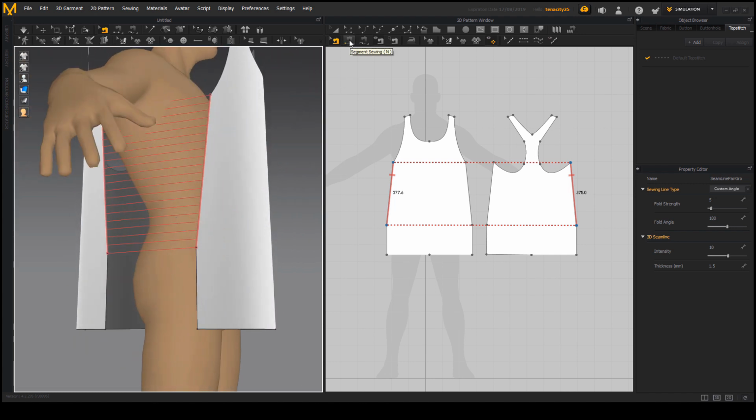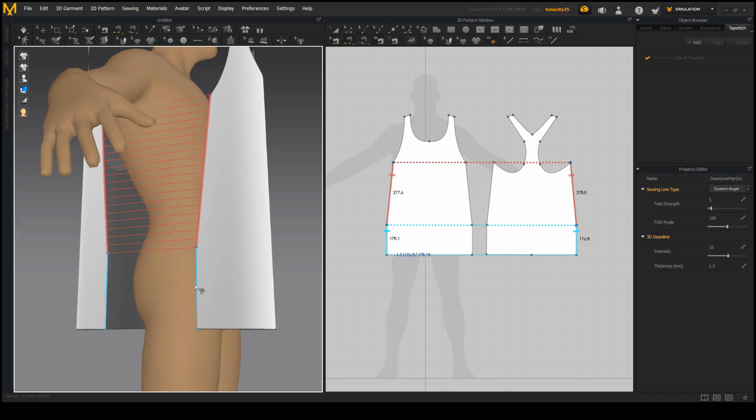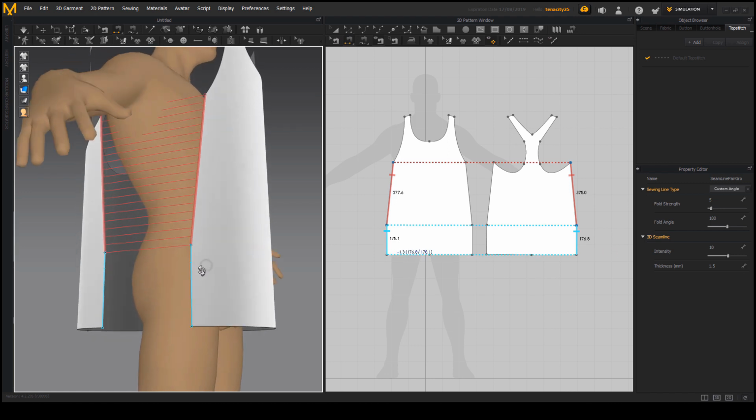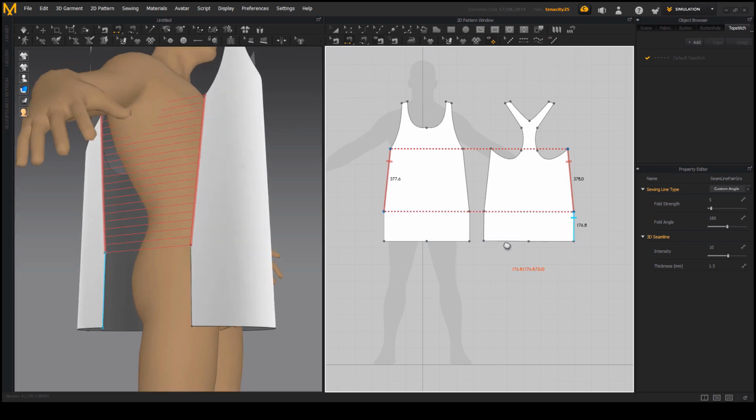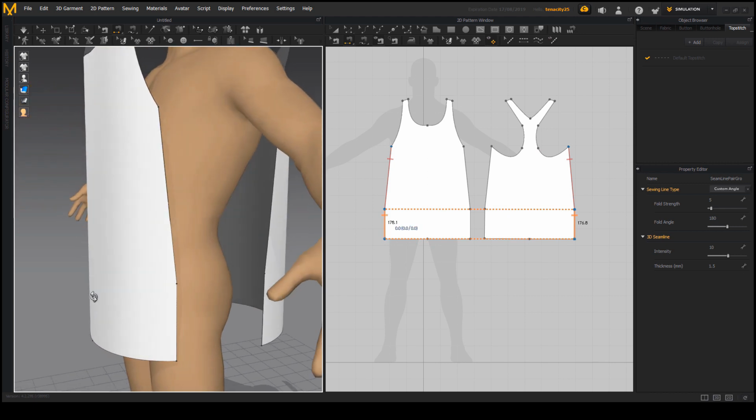And going back to the segment sewing, I'm gonna sew from here and onto here. And as I mentioned before, as you are sewing in the 3D view, you also probably wanna look here in your 2D view to make sure that none of these are crisscrossing. And there you go. So this is not crisscrossing at all. Click here to here, and here to here. So if you guys look at my 2D view right now, it looks like there's gonna be crisscrossing if I click on the next segment.